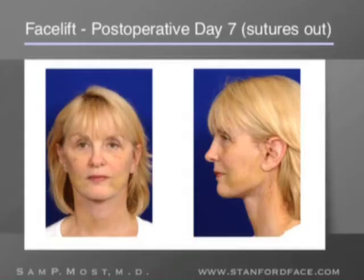So she has some bruising. It's some under the eyes just from the surgery. It starts to, with gravity, kind of go to different areas, down into this portion of the neck where we didn't even operate, all the way down here. But the incision runs right here, into the ear right there, back around the earlobe and back. I've had her put her hair back so you could see that.